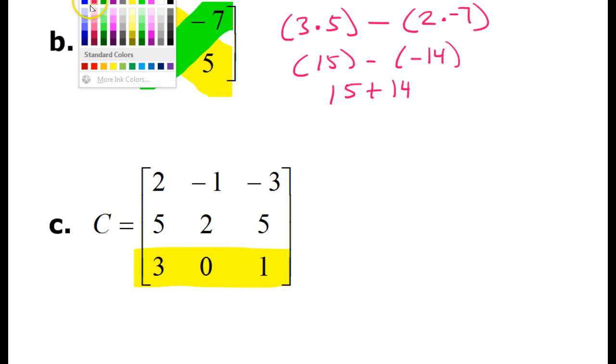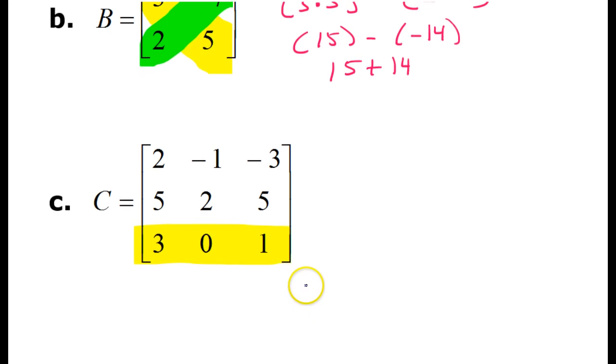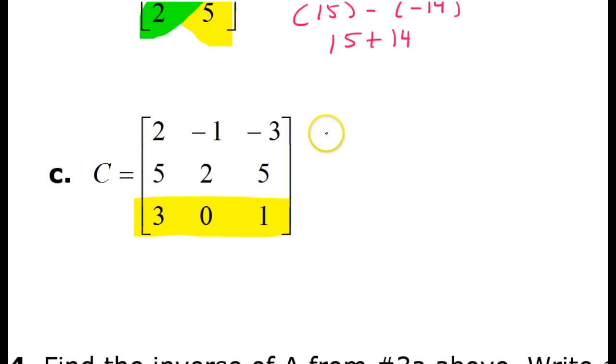Okay, so the 3 and the 0 and the 1 are going to wind up being coefficients. So I'm going to have 3 and 0 and 1 in the front of some other stuff. However, the signs. The sign pattern is going to go like this: plus, negative, plus. Which really doesn't mean positive and negative. Plus, in this context, means we keep the sign what it is. Minus means that we change the sign. Okay?